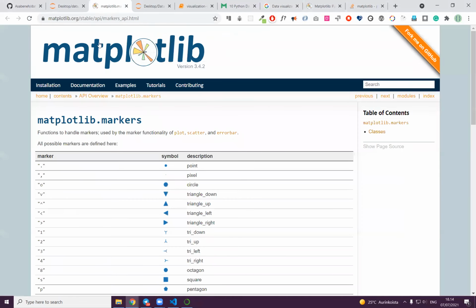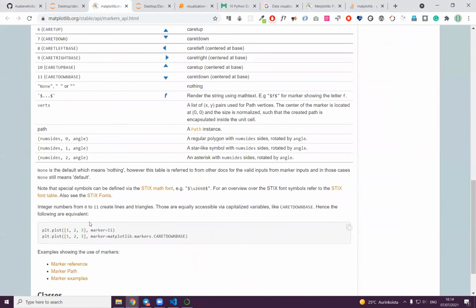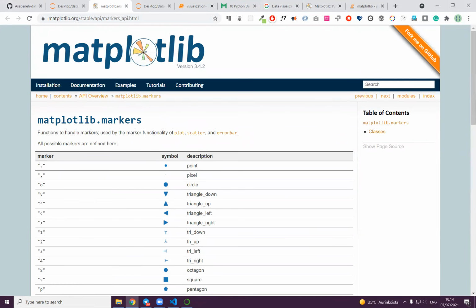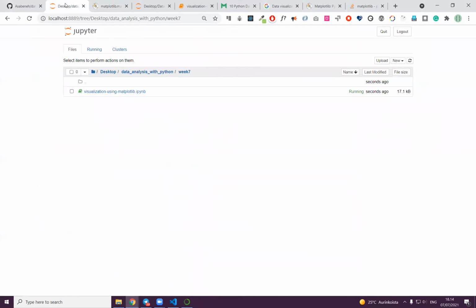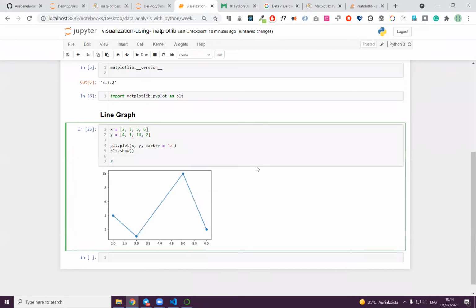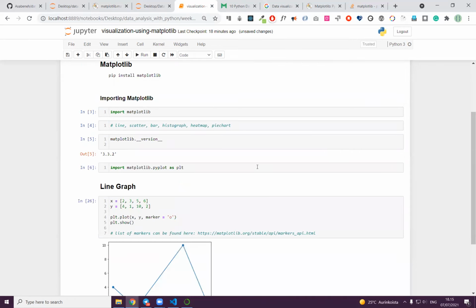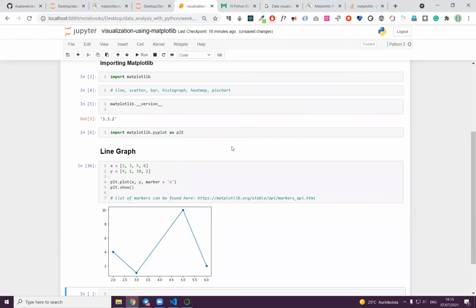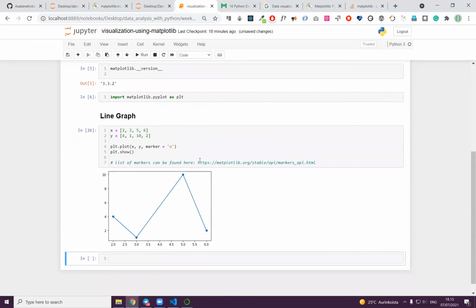Yeah, here we have Matplotlib markers. We can use the dot, comma, or O, V, and this. So you don't have to remember. Just use this cheat sheet. I prepared a notebook already for that, and you can make use of this. The list of markers can be found here. Great. That's the power of this Jupyter notebook, you can leave comments and notes like this.